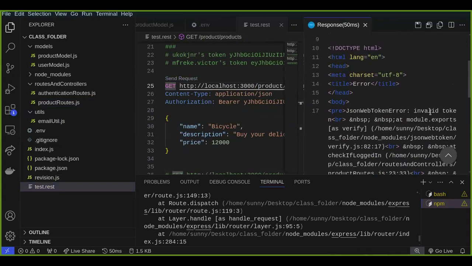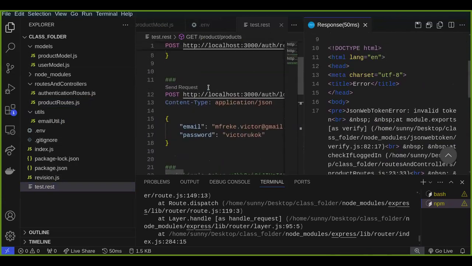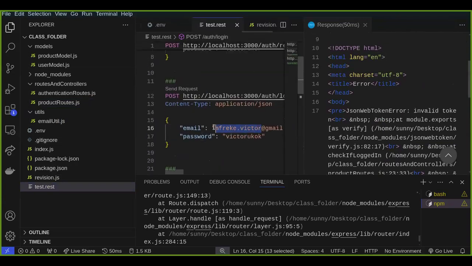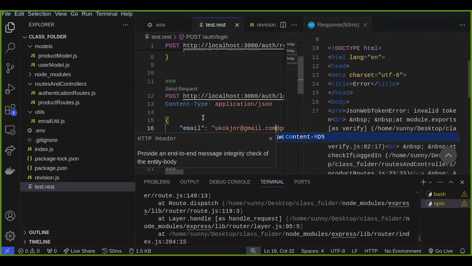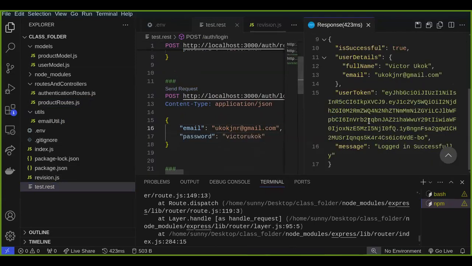Okay, it's saying invalid token. So which means the token I pasted there is not valid. So let me log in again as ukokjunior@gmail.com. Okay, I didn't have to add gmail.com. So it sends us this token, copy it out.